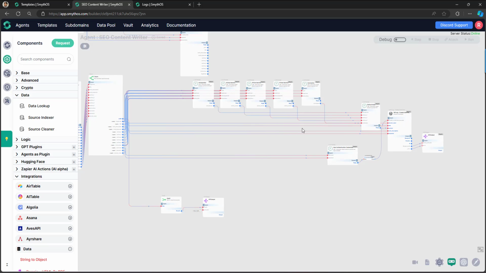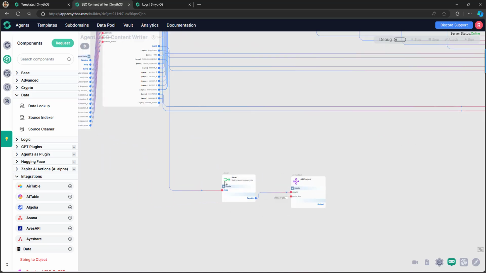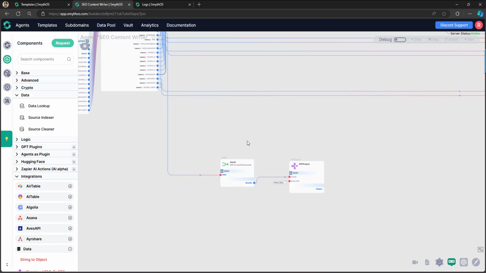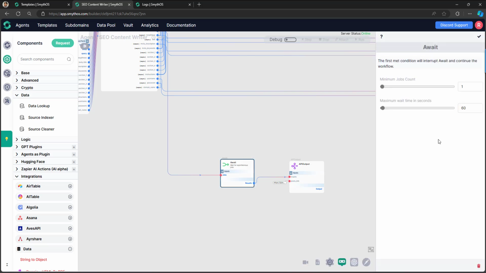So to make this agent flexible, we have the option with the await component to set how much time we're going to wait for this job to be completed. So in this case, for example, for some users, we can set I just want to wait 2 seconds. And then the asynchronous workflow is still going to be executed.